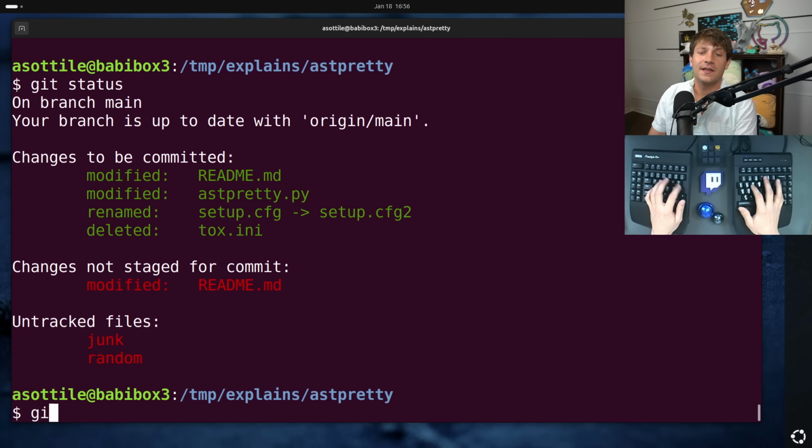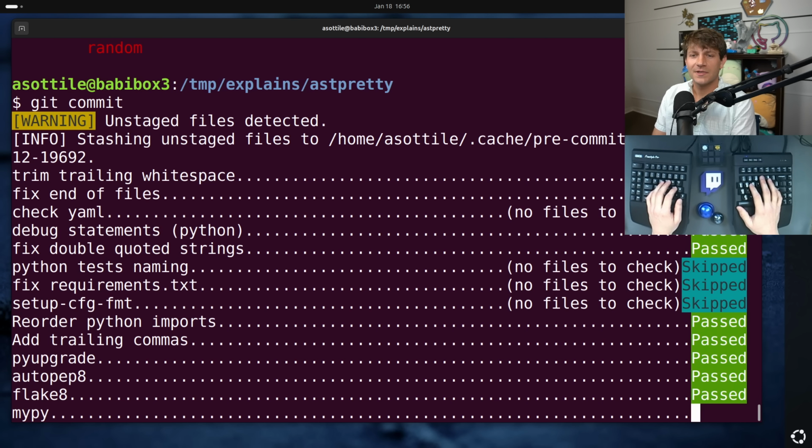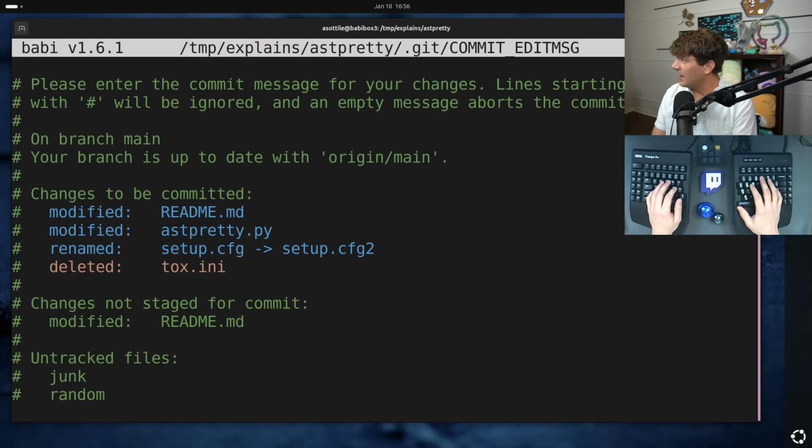So let's make a commit. Git commit is the command that you're going to use. If you run it with no arguments, by default, it's going to, well, I have git hooks set up, so it's going to do that. By default, it's going to open an editor and allow you to type a commit message here. I think by default, it's going to use VI, but I have configured my editor so that it runs my editor. And you'll make a commit message here. Typically, the first line of a commit message is the subject. So you tell what you did.